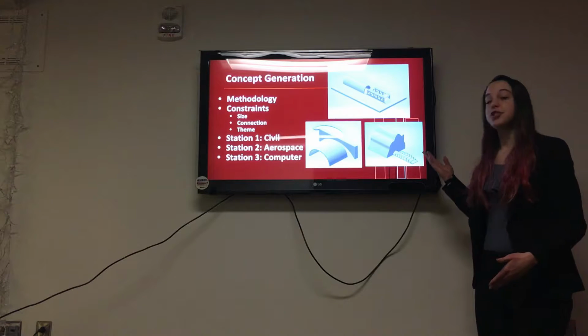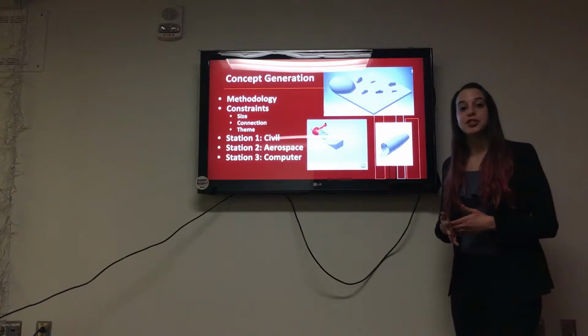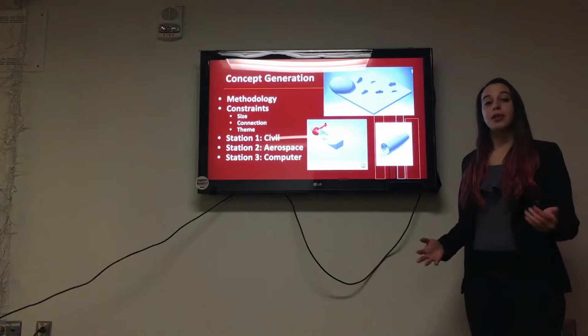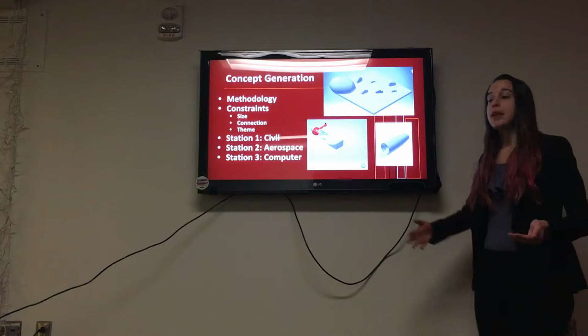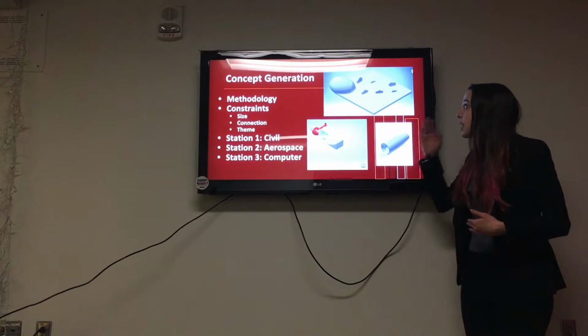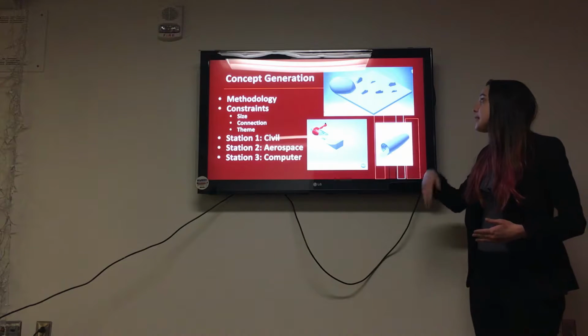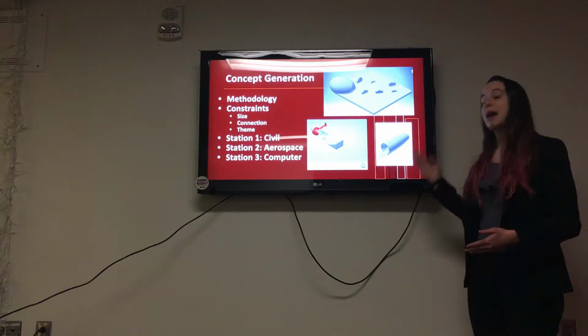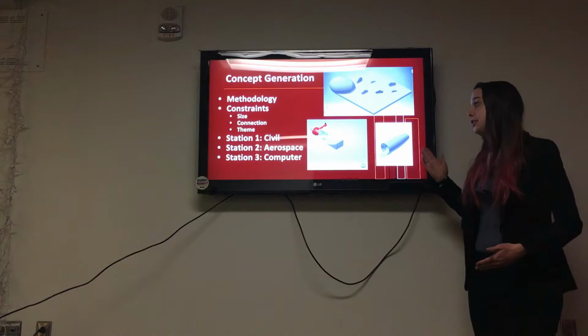Moving on to station 2, which represents aerospace engineering, our solutions were a lot more varied due to the complex nature of aerospace engineering. However, you can see both Sam and I used sources of thrust, in my balloon and Sam's hair dryer, and Matthew's design here represents a jet engine.